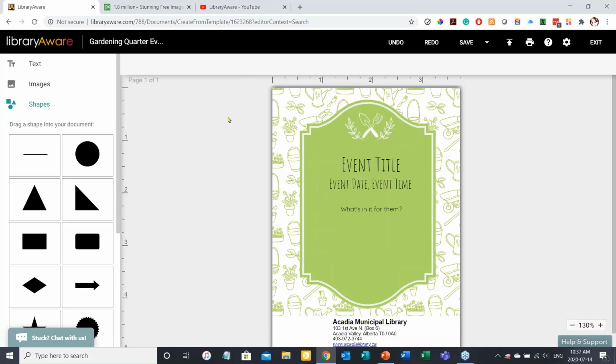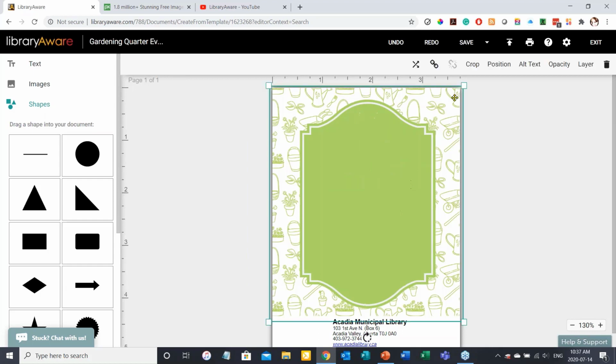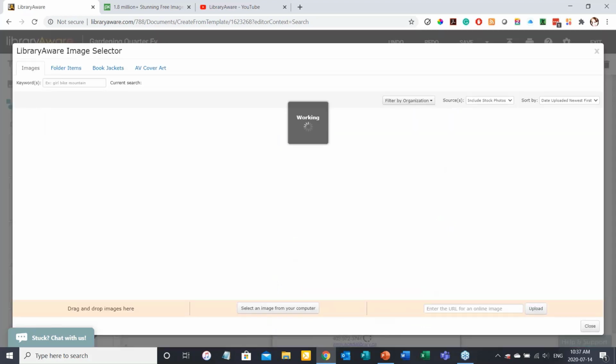Okay, so let's say this background image, I'd like to change that. So I can click on that, get my image options, and I'm going to swap image. And so images like that, which are just sort of patterns, those are called background images.